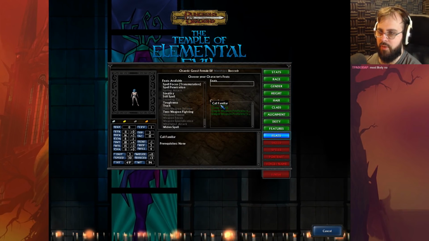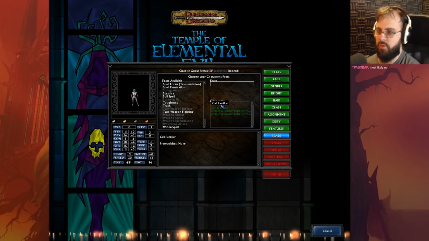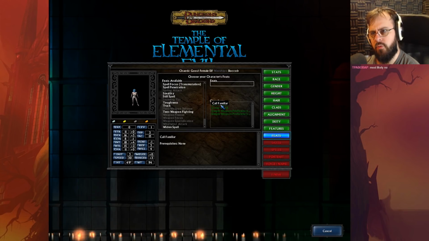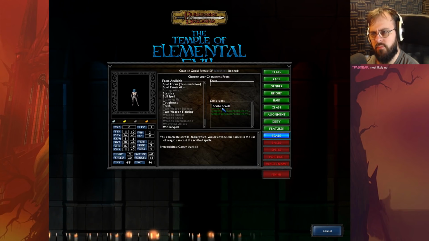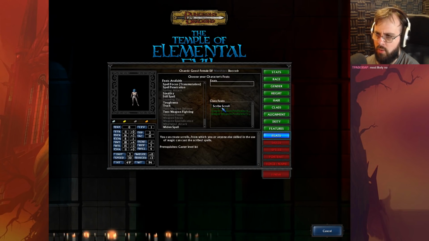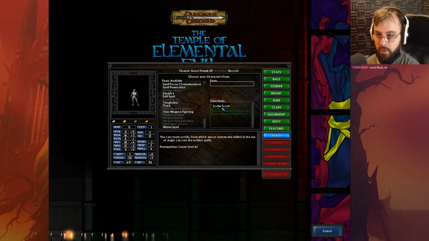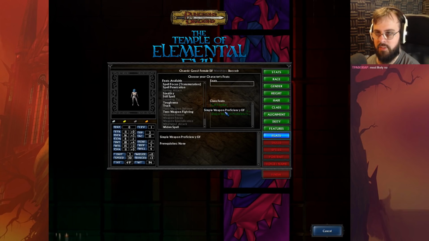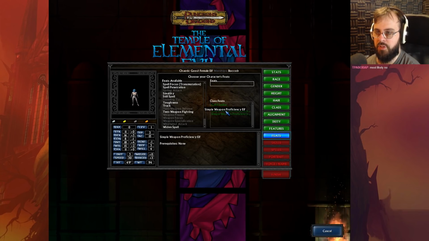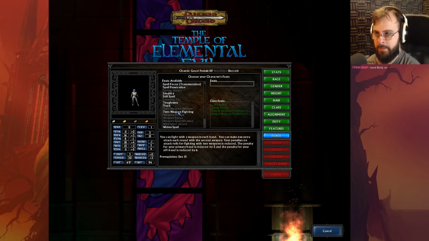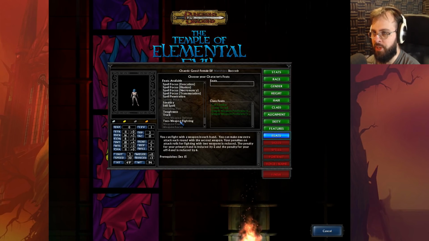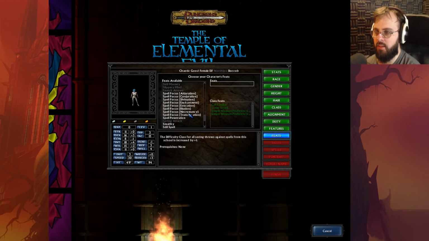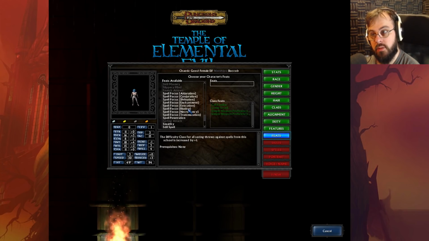And then we have Call Familiar. That's good. Although I'm not sure if she can do that, though, because it might require certain... I'm not really sure. Scribe Scroll. Can create scrolls which you or anyone else skilled in the use of magic can use to cast scribed spells. And we have elf proficiencies and wizard proficiencies, which is pretty good. And then we're probably going to go with Spell Focus.